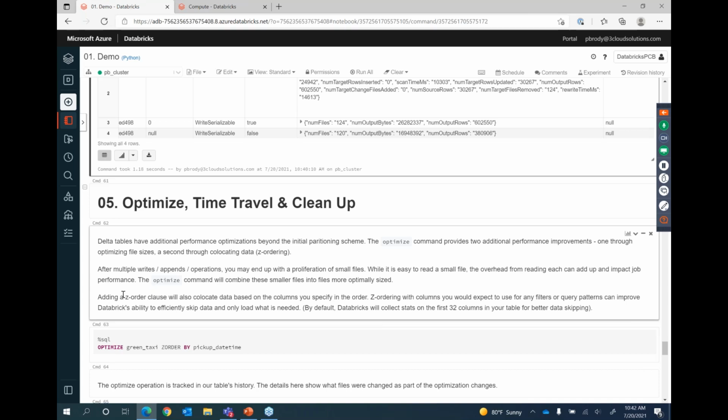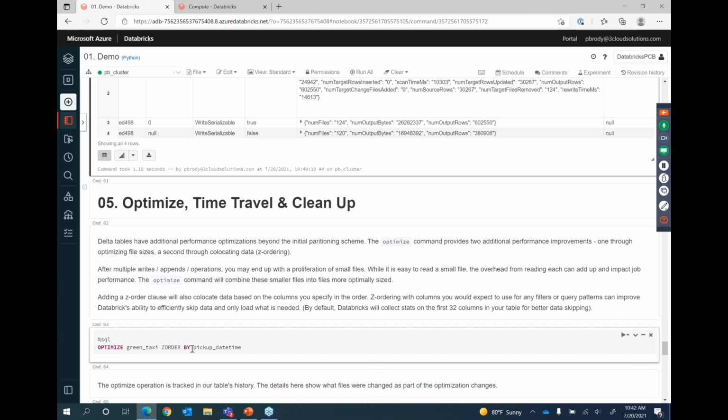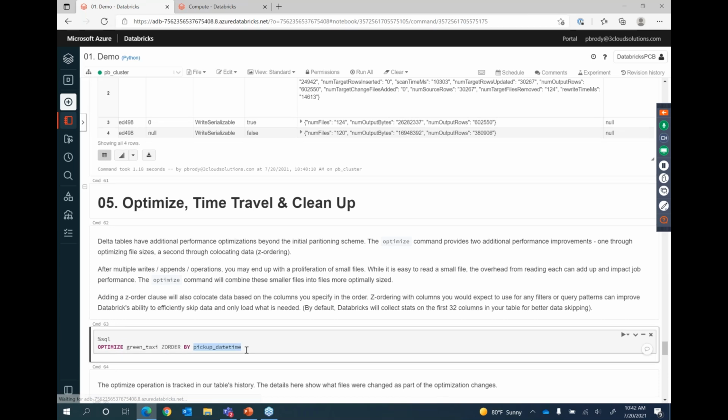The second thing they have is the Z-order clause. This will take that a step further and co-locate your data. If you have data that's partitioned, the data within the partitions is similar, but this could take it a step further. Say this isn't a good key for partitioning: it might over partition or under partition, but within that we still may be querying by this data. So I've picked the Z-order of the pickup date time, since I still may query by the fine-grained date time there.